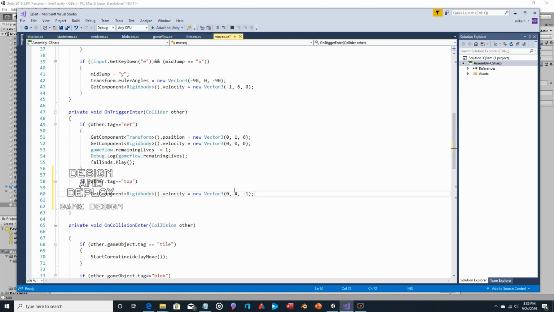So if he collides with top, he'll hop off. Because this is faster than what the disk is moving, I don't think the disk will trip it up. But if it does, like I said, we can have the disk self-destruct.